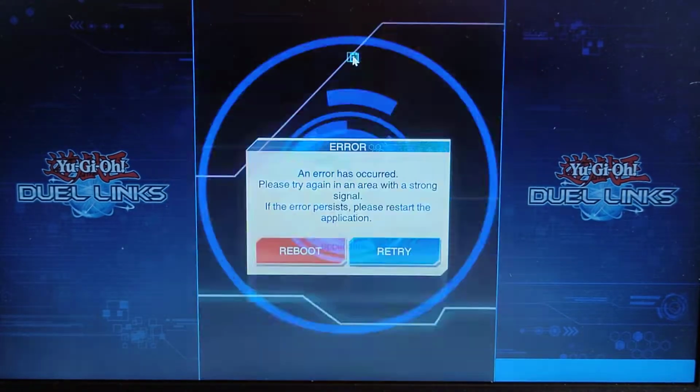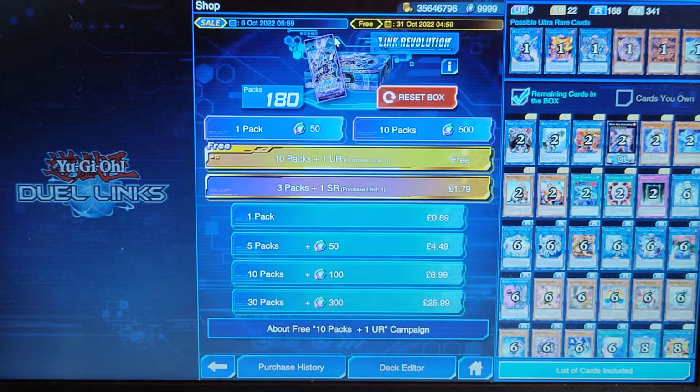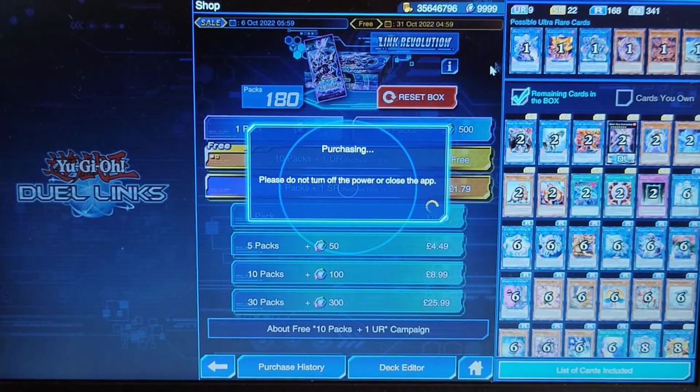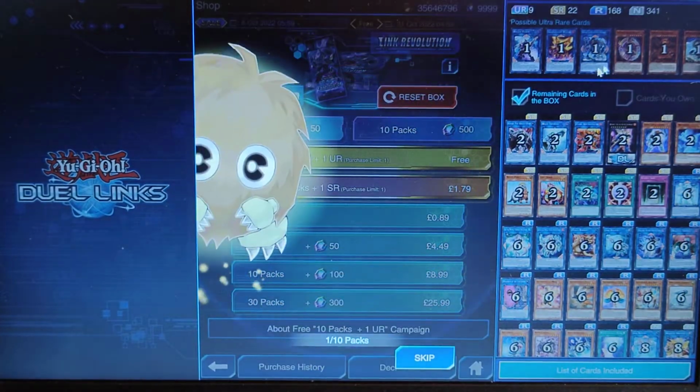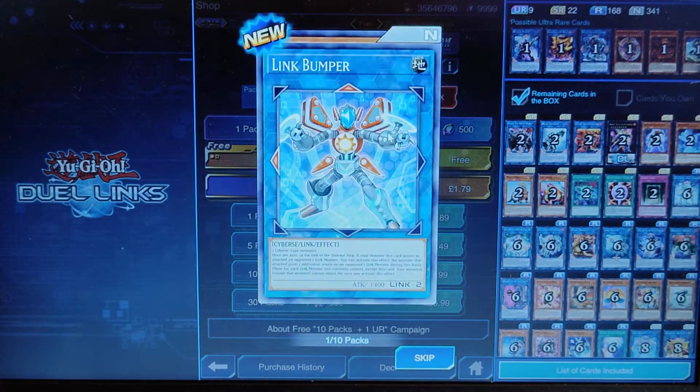And now must buy. Oh, of course now it occurs. Oh yeah, we get 10 free pulls, don't we? And a UR. Okay, that's real good, because we'll go through these and then I'll show you what we're looking for.